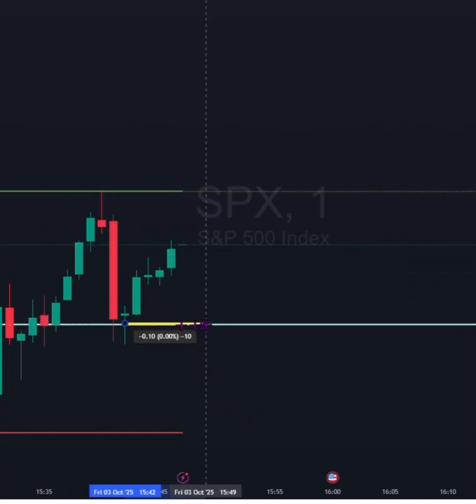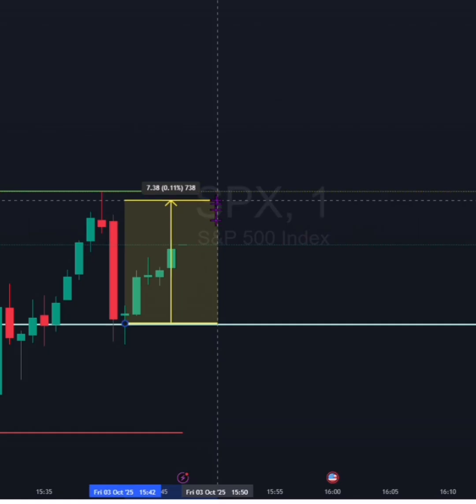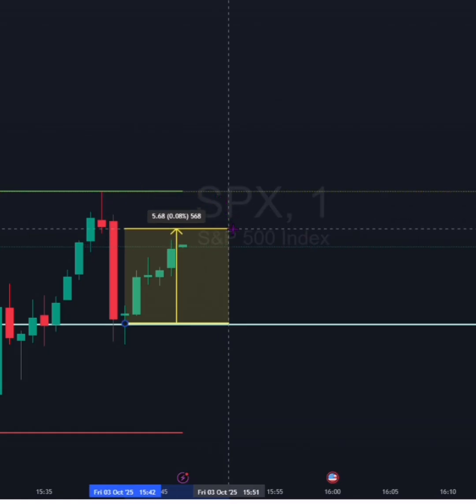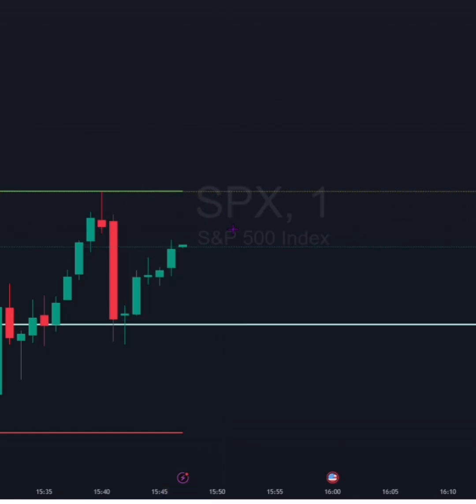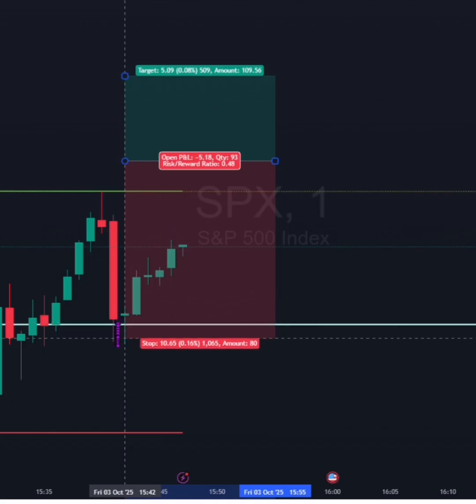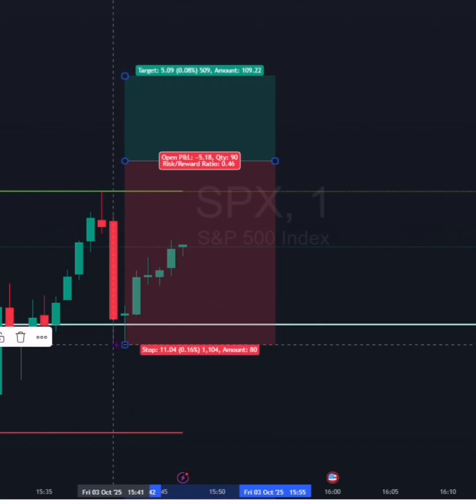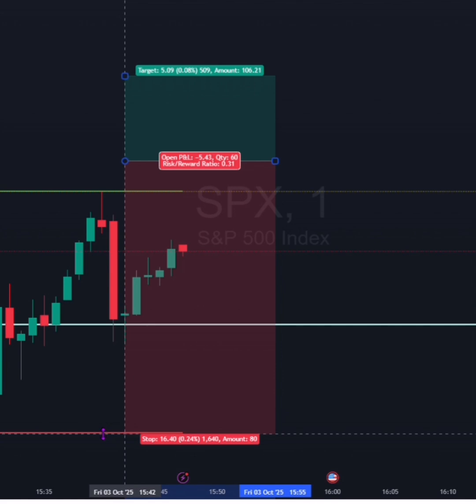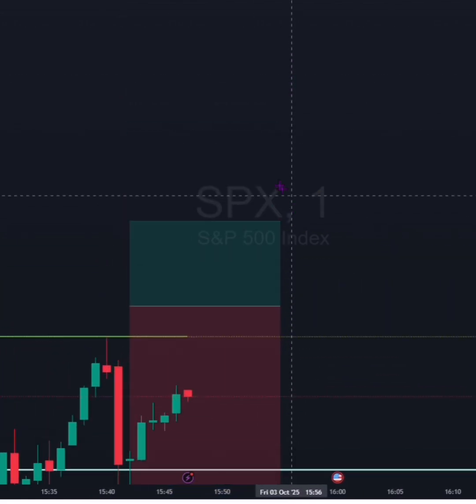But that's why this midpoint is also important, because you can use this level as a stop loss. For example, you can use it as a stop loss when you put in a buy off this level. Say it breaks above, you can use that as your stop loss below that candle. Or you can use the last and final level as your stop loss, and that is basically what you're supposed to do.